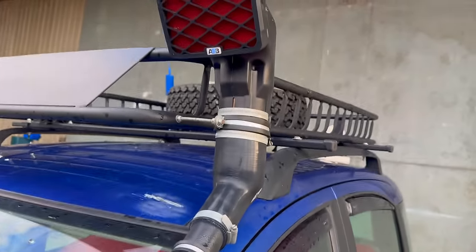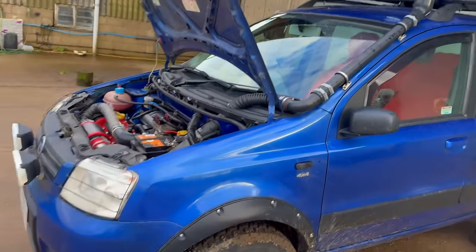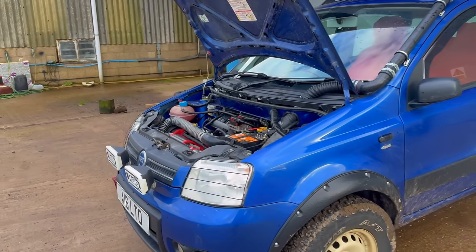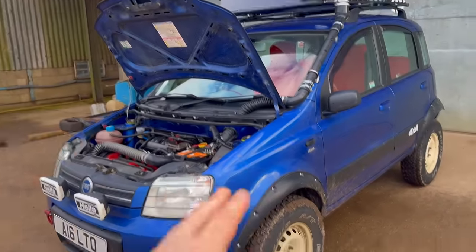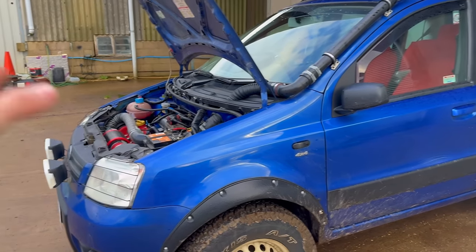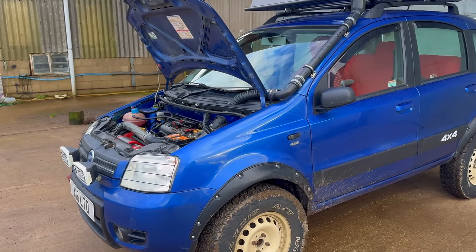For additional support I've mounted a little bracket to my roof rack and a couple of brackets here to help support the snorkel — it's pretty sturdy and not going anywhere. I've been to Wales on the Strata Florida, which is quite a brutal green lane, and I went through so much water that the car started to float. But it didn't cut out, no water got into the engine — I managed to drive straight back out as soon as I gained traction. It hasn't really let me down at all.